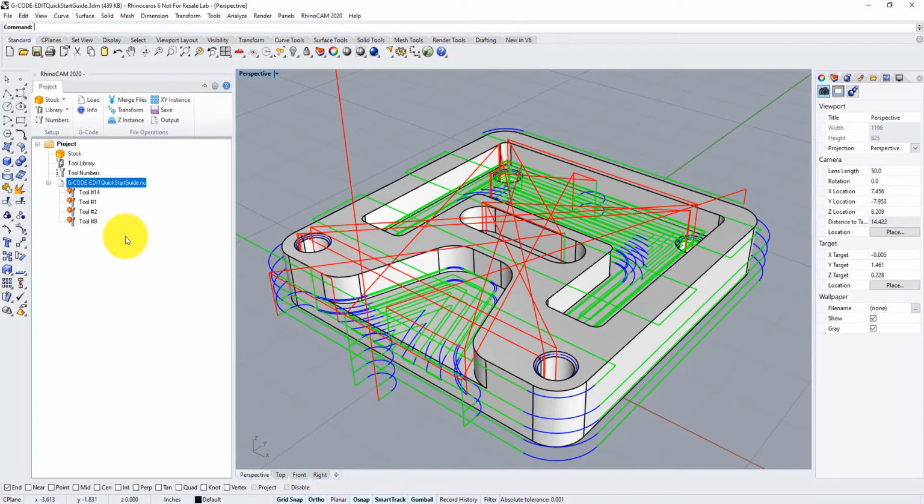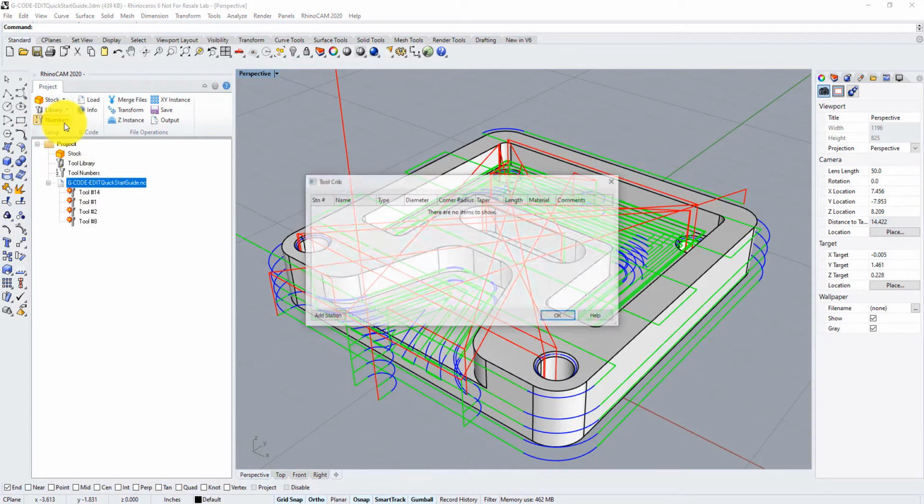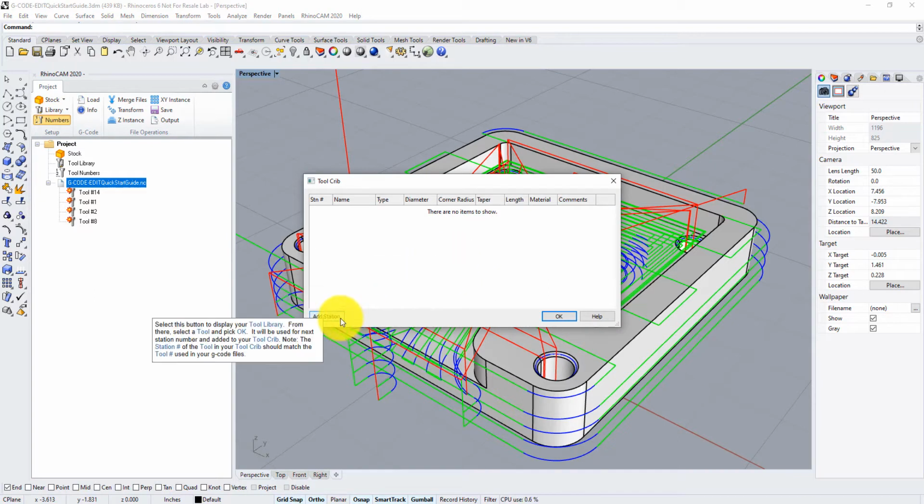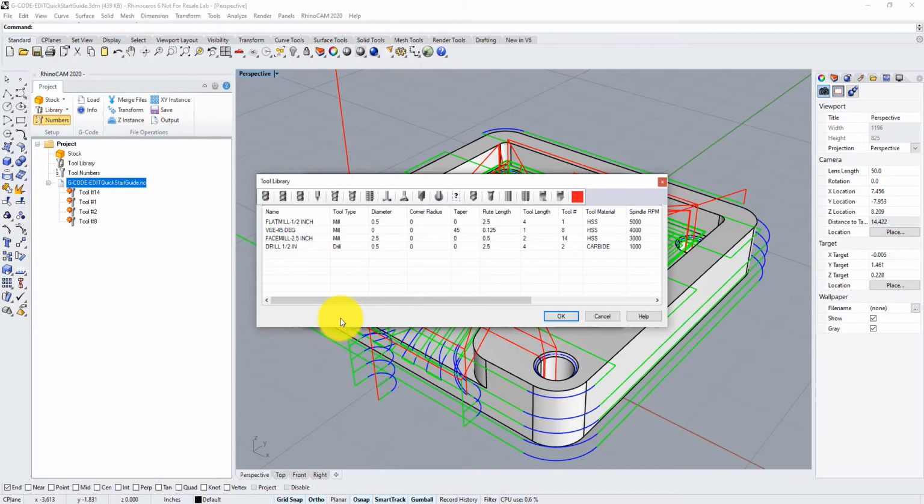So let's go ahead and create the tool crib. The tool crib dialog displays, and what we're going to do is select the Add Station button. When you pick Add Station, it loads the tool library dialog. It shows all of your tools that you can use to create your tool crib. For this part, we need all of the tools, so we're just going to drag a rectangle.